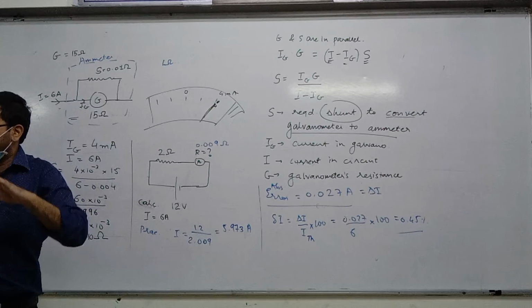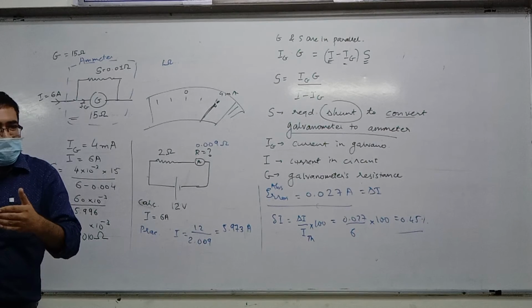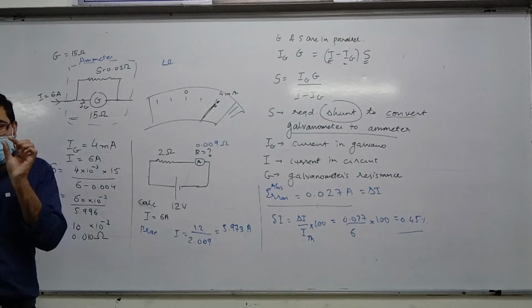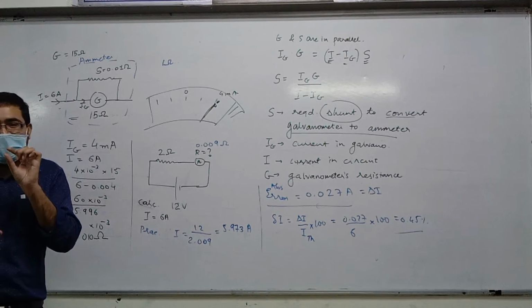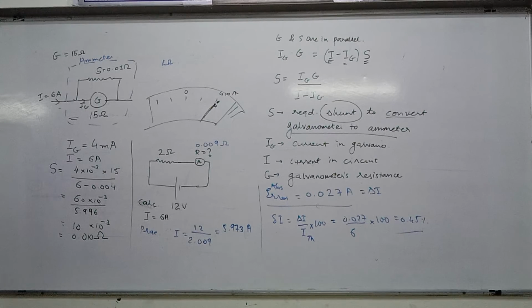The general idea is the same. You can connect such resistances in parallel. Don't worry that connecting 5 resistors will need a lot of space. It doesn't take any space at all. It's a very small thing. You can have very small resistors.